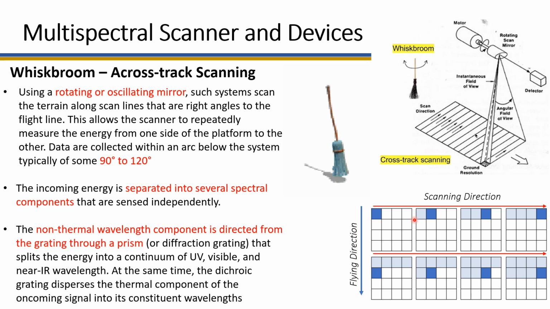In the image, you can see two rows of squares that represent the ground area being scanned. The blue squares highlight the portions of the ground that the sensor is imaging at any given moment, while the scanning direction remains perpendicular to the flying direction. This is how it scans over time with the help of a rotating scan mirror. So you can see it swiping from side to side until it finishes, and then the rotation starts again. We go on to row number 2, and the process is repeated with row number 3, and so on.